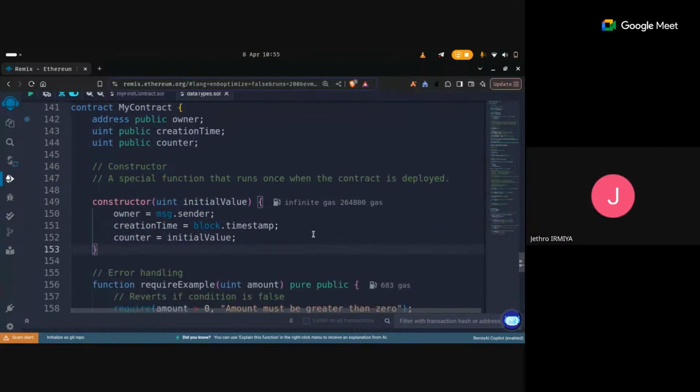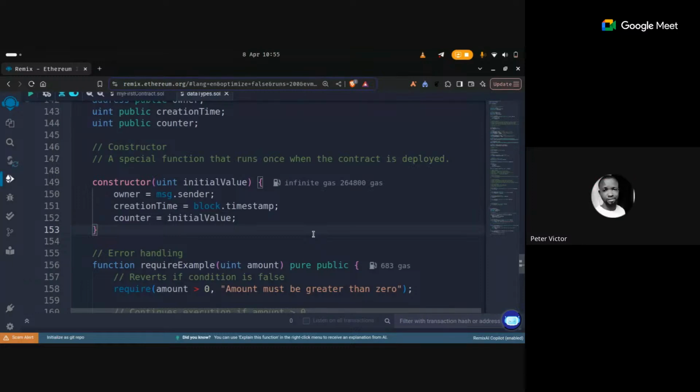So when the constructor runs, are you getting me? When the constructor is being run once within the blockchain, now we can only view.